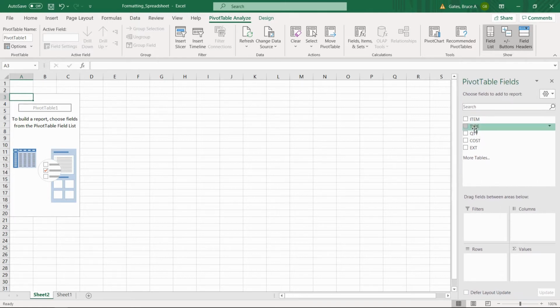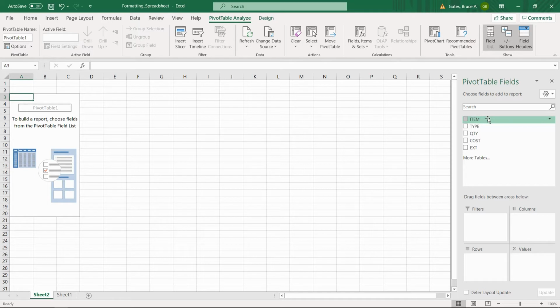So these are the different fields, the different columns you had in your data, and these are the different things you can do with them. So you can filter by any of these things, you can make any of these things columns in your report, you can make them rows in your report, or you can make them values. One thing that I note with pivot tables is that your values are always going to be numerical. At least that's what I've seen so far. If I'm wrong, please put that in the comments and show me how I'm wrong about that, because I would certainly love to learn that myself.